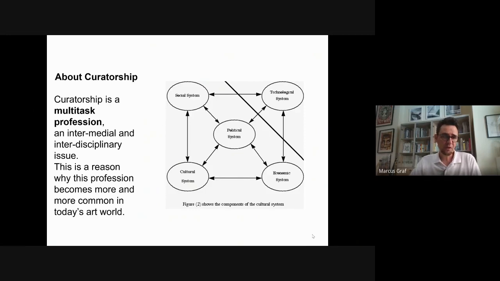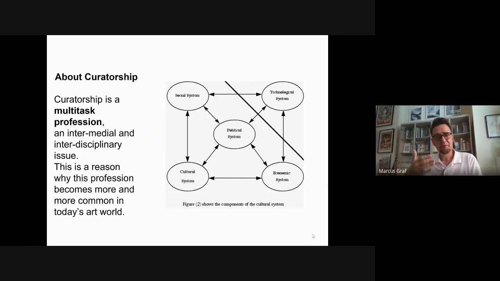And obviously, if you look at the history of curatorial practice, something which I won't touch upon today, you can see that since the end of the 1960s, you have the type of the curator as arts manager in art institutions more commonly seen in the Western world and then all over the world, you can say. So obviously already in the 15th, 16th, 17th, 18th, 19th century, there were exhibitions, and the history of museums starts in the middle of the 18th century. The history of galleries starts in the middle of the 19th century. So there were always exhibitions in the saloon and elsewhere. But these exhibitions were either curated and organized by artists or later by art historians.